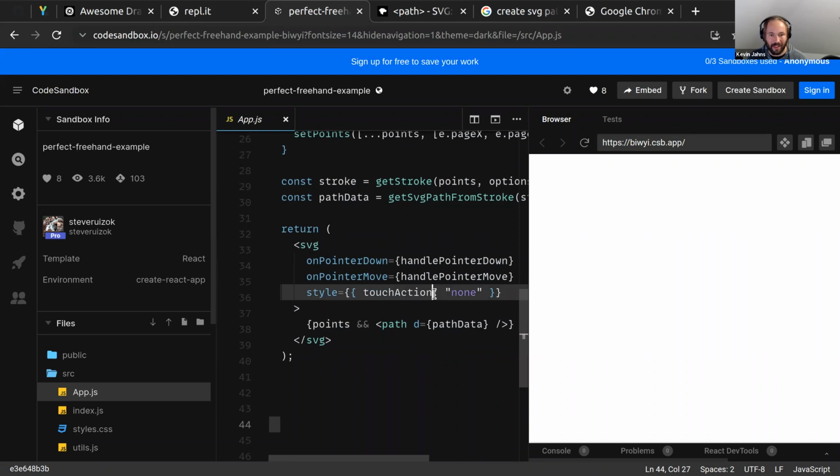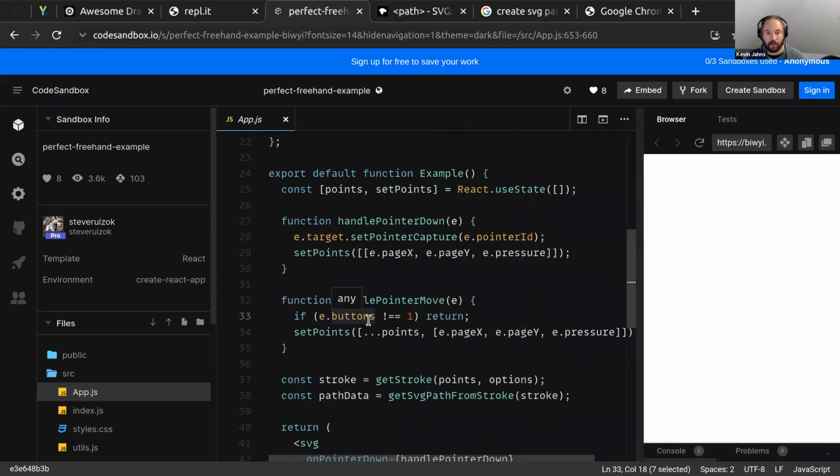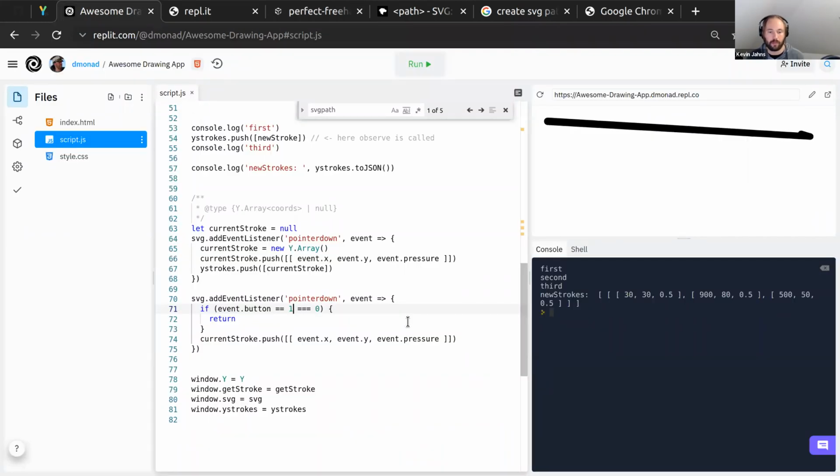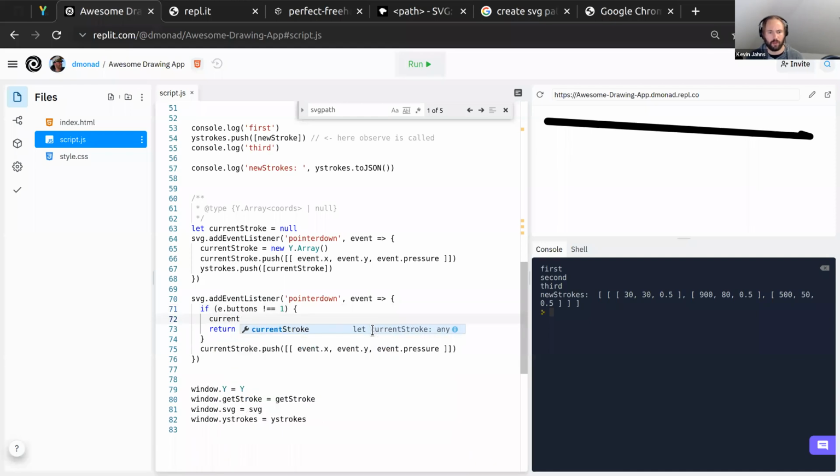The way that I would normally do this is with pointer capture rather than. Oh, buttons. Oh yeah, there it is. Basically, this is what I wanted to do. All right. Yeah, only if any button is clicked, I guess. In this case, we return. And we don't add to the current stroke, but first we also want to maybe undefine current stroke. Not sure. Feels right to me. I'm not sure if we need to do it.